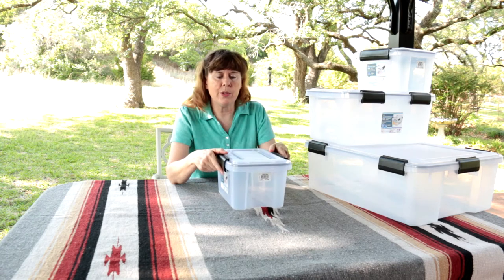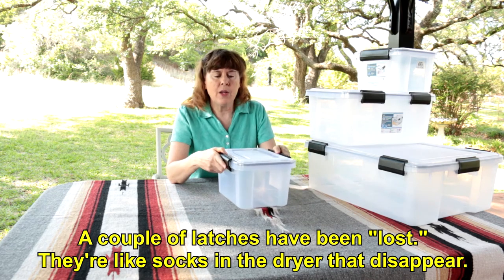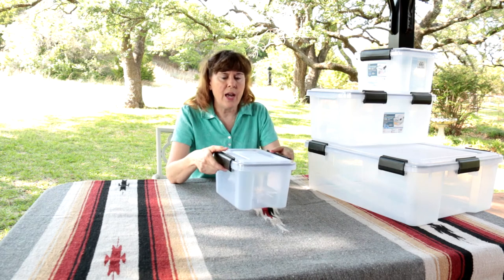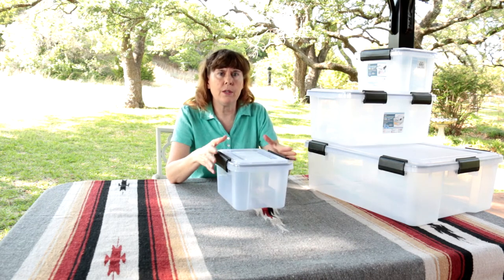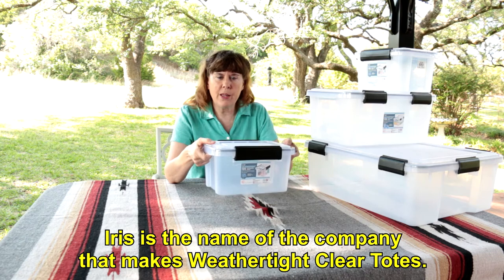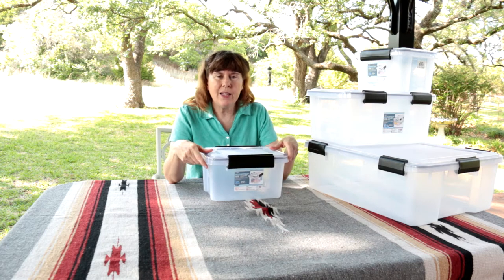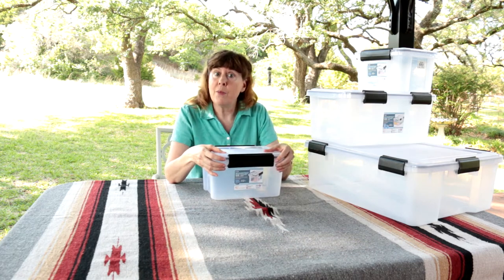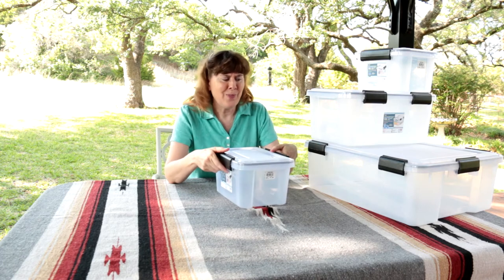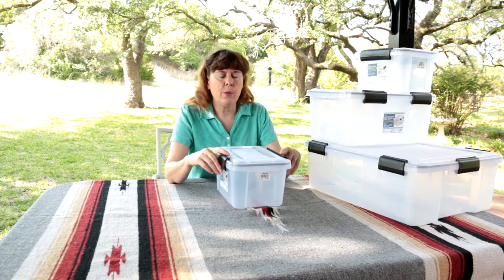So we got two replacement ones, and we've also lost some of the latches — kind of like socks in the dryer, they just disappeared. When the containers are in the trailer, the latch is the only part that sticks out, so we figured they just got popped off as we were moving the gear and boxes in and out. We contacted Iris, the company that makes these, to see if we could purchase six or eight replacement latches. They didn't have a package you could purchase, but they said they would send some in the mail free of charge. In a couple of days we received about a half dozen latches in all different colors — some purple, some black — but we didn't care, they all work the same. We were really impressed with the customer support.